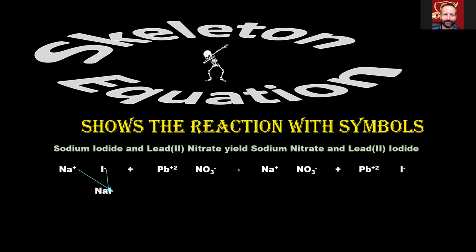Okay, so I'm going to crisscross Pb2 and NO3. So how many NO3s is that going to end up with when I crisscross? 2, because the Pb is a 2. So when I put a polyatomic ion down with more than 1, I'm going to use parentheses there. So the 2 goes with the NO3, which I put in parentheses. And the 1 from the NO3 goes with the Pb. And that's what you'd want in that blank after the first plus sign. And I have my arrow.